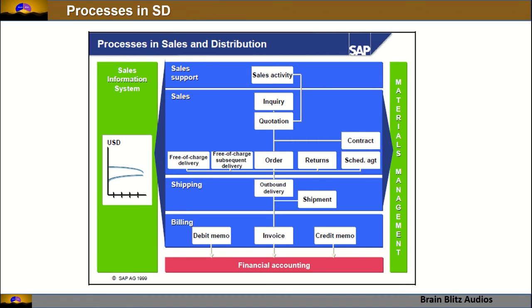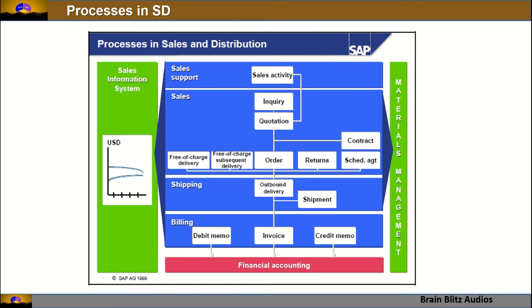Then once the outbound delivery is done, the goods issue is there, the goods are gone, the goods are delivered, then you can do the invoicing. Invoicing means you send the bill, then the customer will pay. In some cases the customer may have paid in advance, so it depends on your payment terms. Then the invoice will be created in the system. That is a part of the billing. Here the billing has two other components, one is credit memo and one is debit memo. Again, it depends on the scenario.